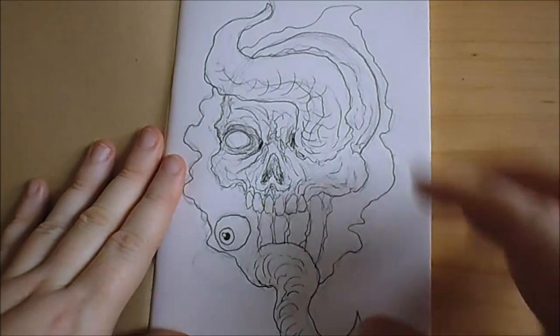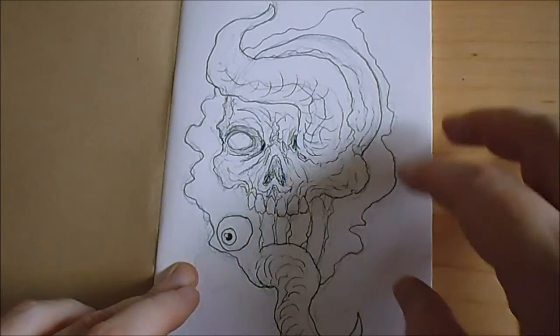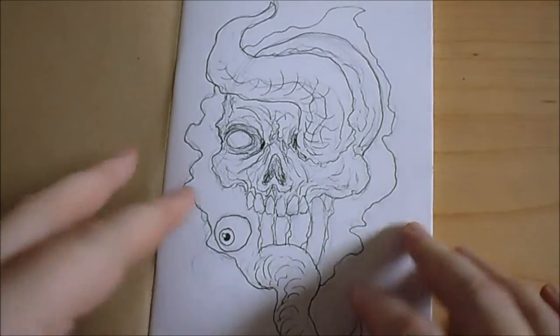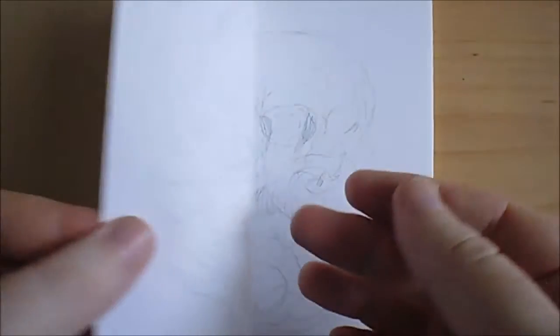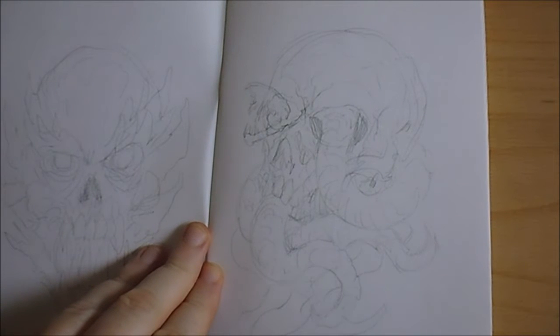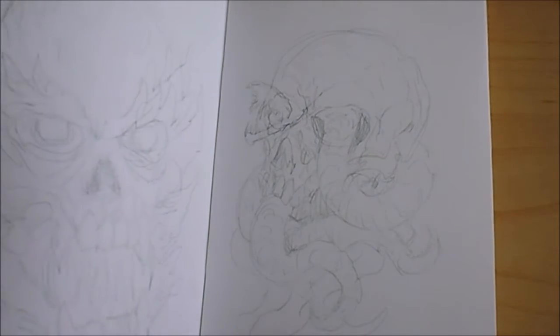Yeah, and then they'll be larger, and then I can rework bits of details in there and maybe add other little things as well. So I'll just use these as the basic line drawings in this sketchbook. I think that might be a better idea as I'm going along. Yeah, I'll do that then, instead of using that Pro Marker, because it's going to go through this paper.